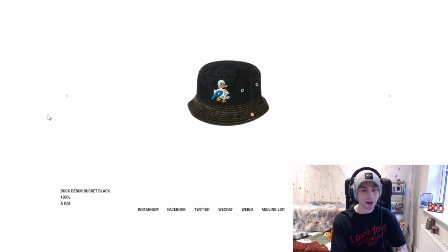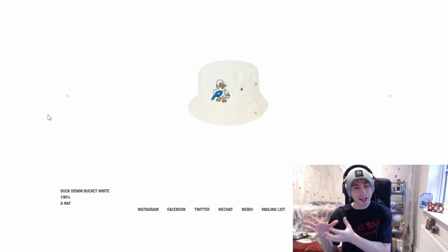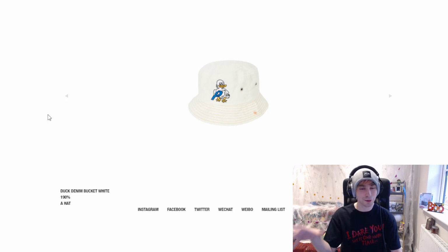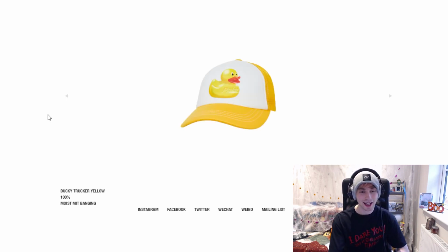The duck denim bucket just stood out to me because the duck piece in general has become a staple for them, and a strong piece in the end, because across the board quite a few of them do end up going down quite well, and at some points do resell. So for me, it's a nice thing for them to keep bringing back and keeping simple, not putting it on like 15 things, but only 3 or 4 every winter season or every other season, or range in the end. But yeah, the ducky hat stood out.